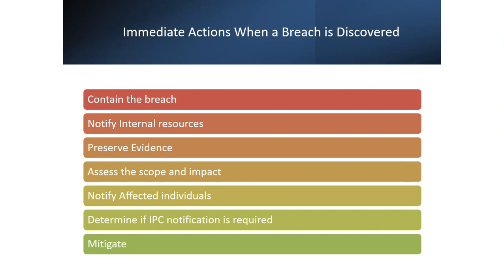So contain the breach. If you have unauthorized access, stop it immediately. Retrieve or secure any exposed information. So paper records, stolen devices, leaked emails. Figure out what exactly was sent out and retrieve that data. Get as much of it back as you can. Disable all the accounts that might have had system access. It's in the event of a breach.